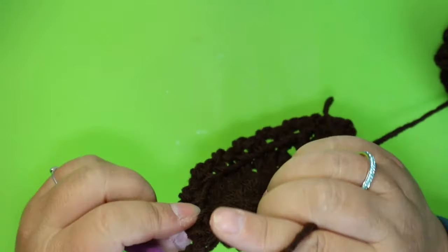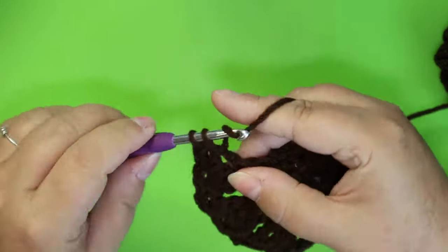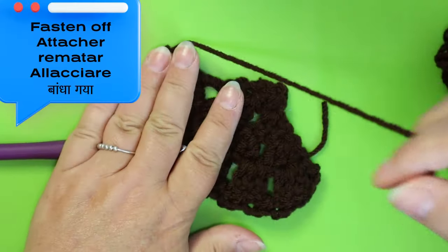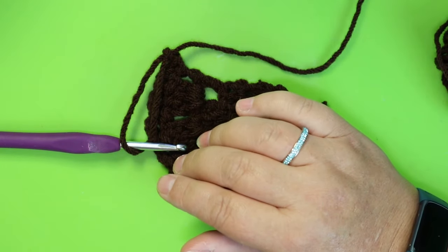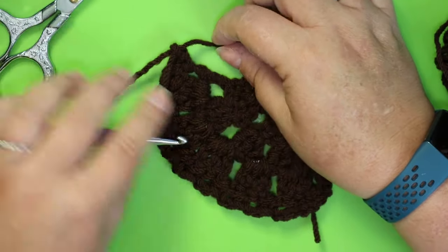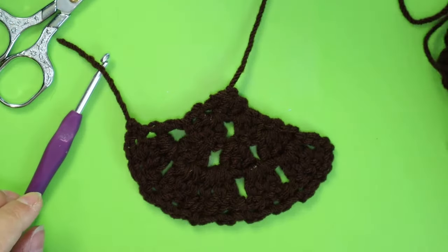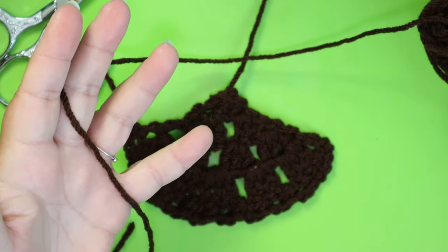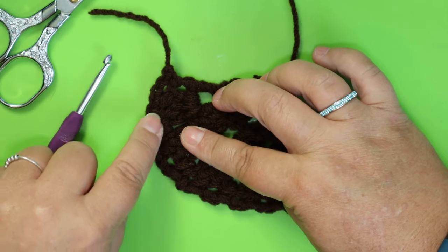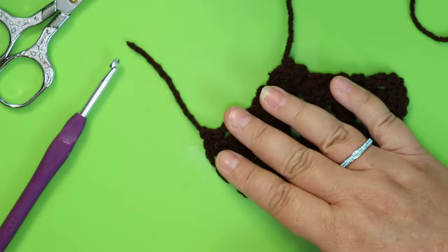So we're right on the end, so chain 2, kind of go into this turning chain space, right there, and make your last single crochet. So you can fasten off right here. When you fasten off, we're going to add another piece of string. This can be extremely short because it's just for weaving. This gets weaved in, and this gets weaved in, and then we'll come and grab another piece of yarn to come through. All these, that chain 2, skip 1, this that we just did, we're going to weave another piece through, and that'll be what we use for ties.